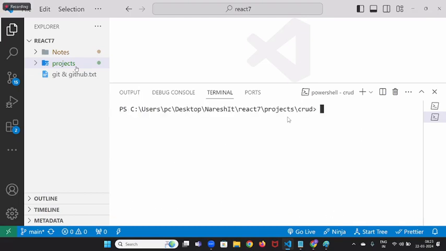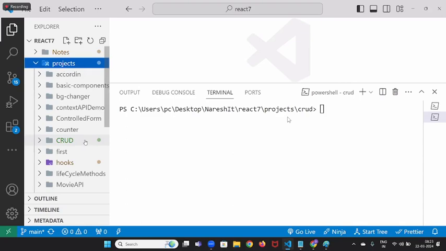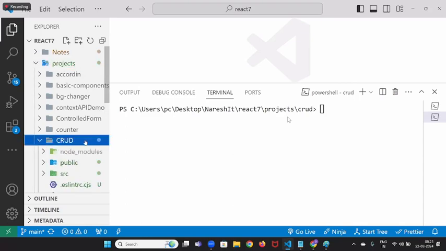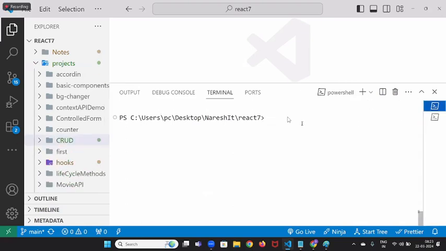Now, where is this project? CRUD. Let's go here. cd, in React only, cd CRUD, or somewhere else, cd projects.